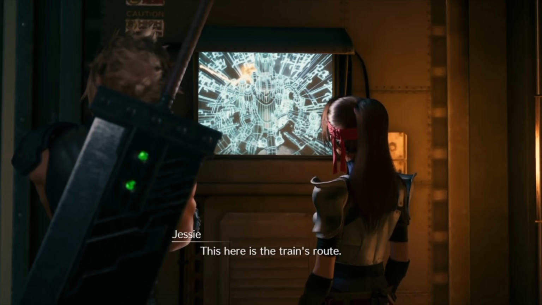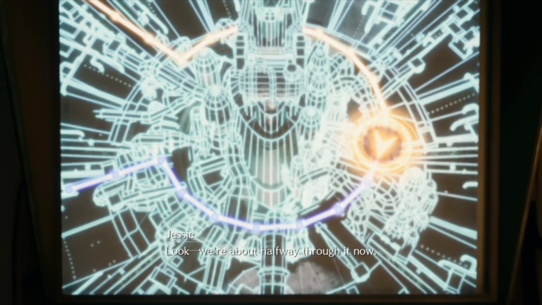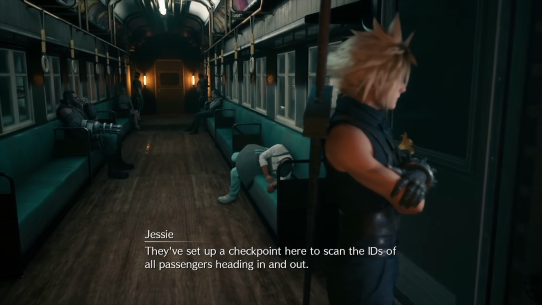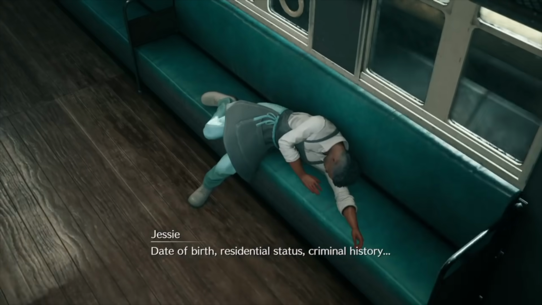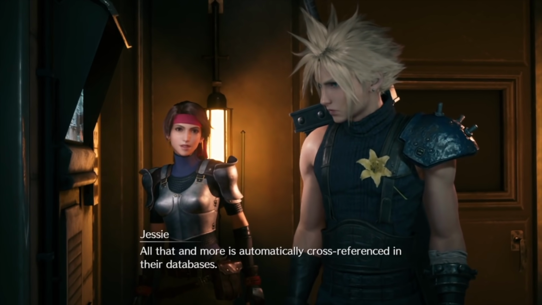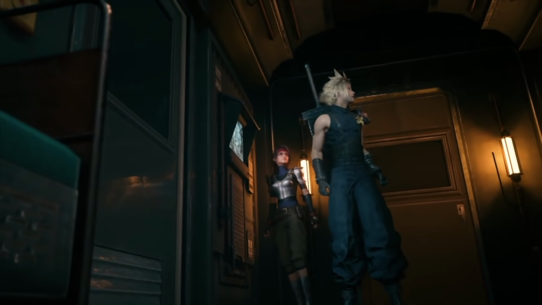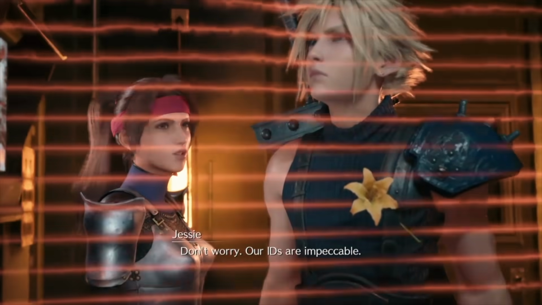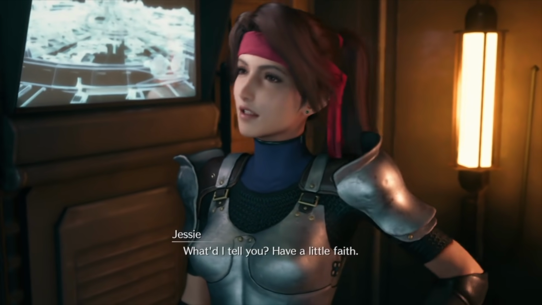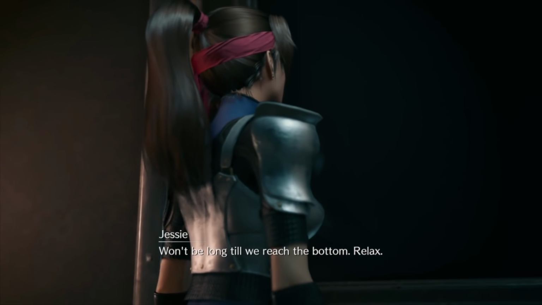This here is the train's route. As you can see, it'll take us around this main pillar. Look, we're about halfway through it now. They've set up a checkpoint here to scan the IDs of all passengers heading in and out. Date of birth, residential status, criminal history. All that and more is automatically cross-referenced in their databases. Public security wouldn't have it any other way. Heads up. Don't worry. Our IDs are impeccable. What'd I tell ya? Have a little faith. Won't be long till we reach the bottom. Relax.